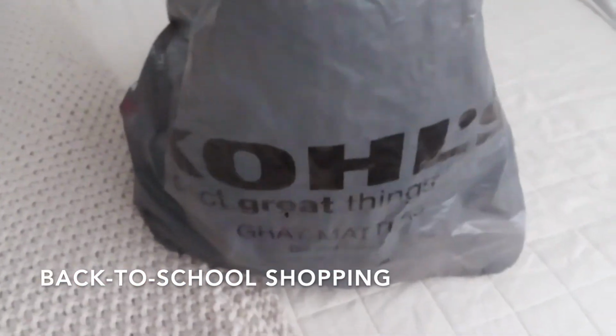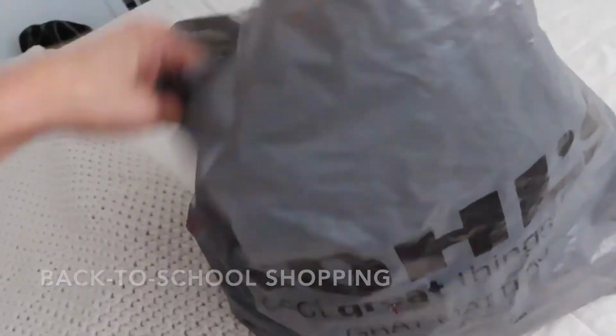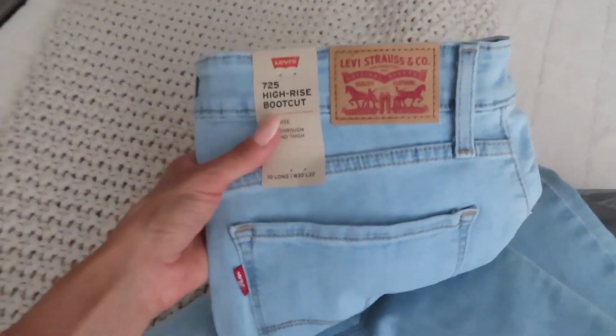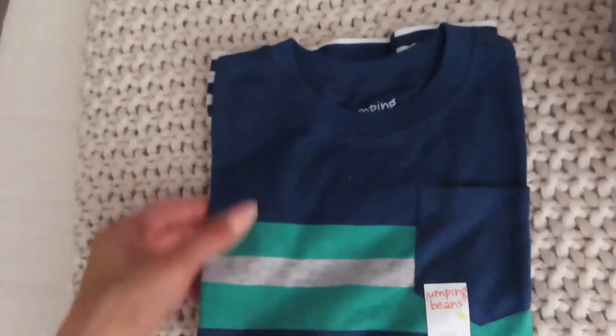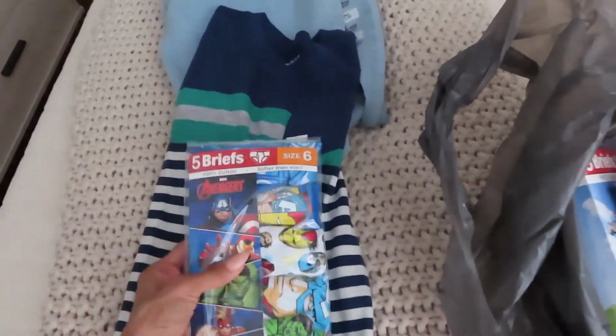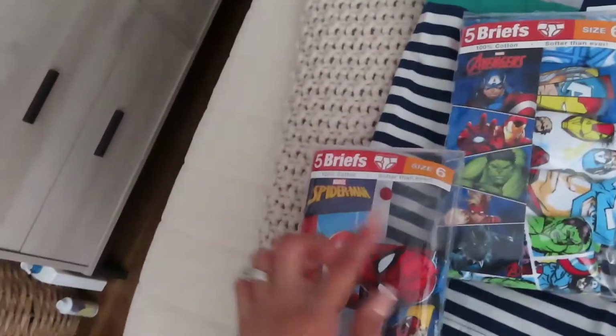Okay, so I just got back from Kohl's. I did a little bit of back to school shopping. I'm just going to show you guys what I got. I got these Levi jeans for my daughter. These are for her. And then this little pocket t-shirt for Joseph. So cute.